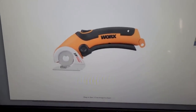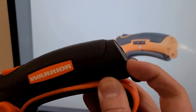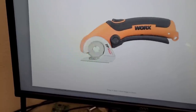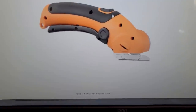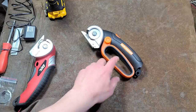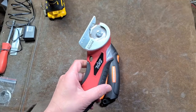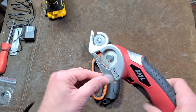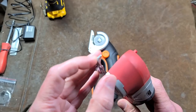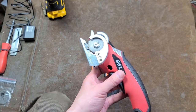Here we are with the WORX brand, and if we rotate it around, we can see very specifically the Harbor Freight. It really is the exact same molding as this unit here. If we go around to the other side, we can see this slot, and that is precisely the same as it is on the Warrior. The WORX one just has this upper handle. The professional units don't really have the same type of safeties because they are made for fabric, which folds up, so they have much wider gaps. The other modification on these is that the whole jaw opening is just much narrower, just so it ends up being safer, because this type of saw can be pretty dangerous.